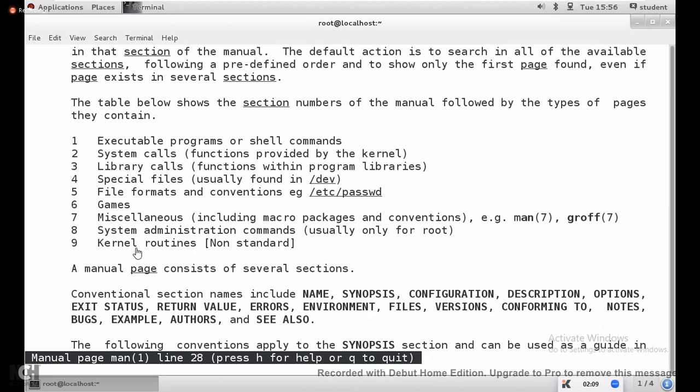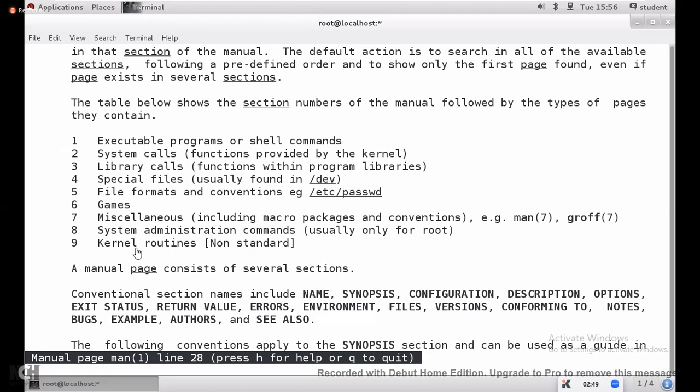Okay, got it, Yuvraj? So 9 is kernel routines, non-standards. Actually, this is related to kernel 9. It got introduced to us from RHEL 7.0 onwards. So before 6.0 version, 6.0, 5.0, 4.0, 3.0, 2.0 versions, it doesn't have 9 session ID. They introduced 9 session ID from 7.0 onwards. Total 9 session IDs. Actually, how we need to get the proper manual page related to a particular resource, now we'll discuss using session IDs.